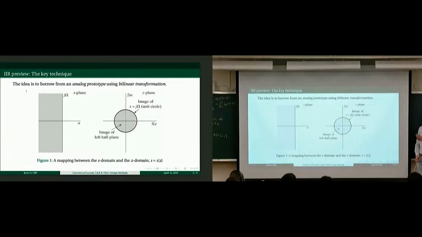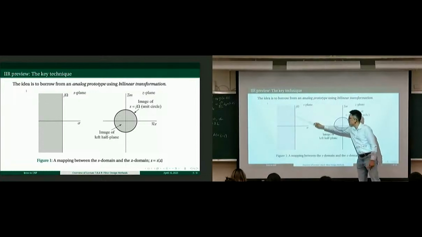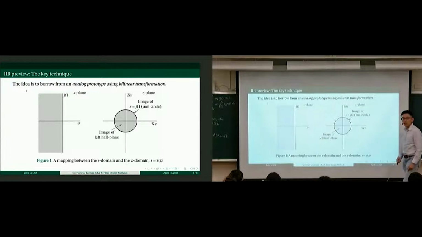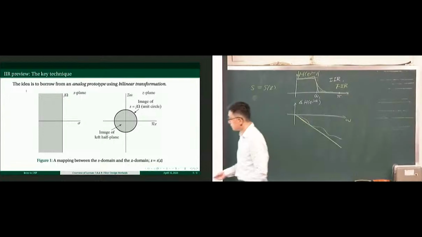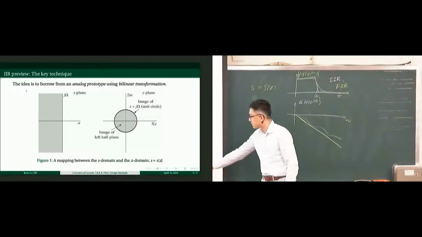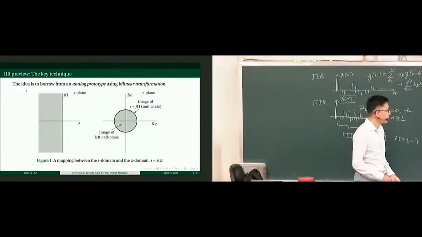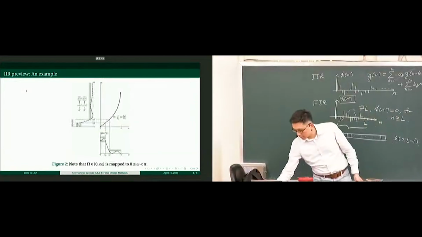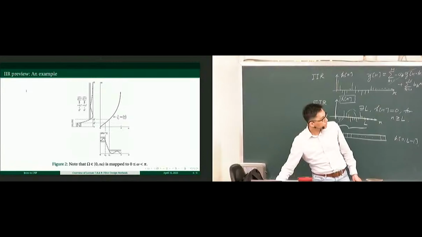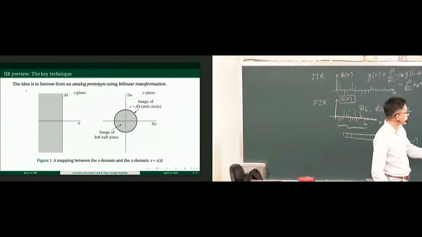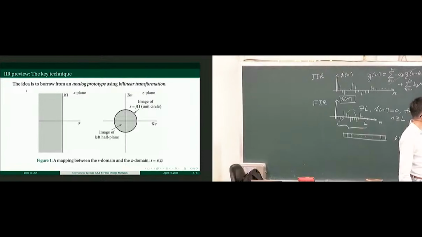Okay? It's a very beautiful property. Okay? We have a transformation from S to Z, and in the opposite direction, the inside of the unit circle corresponds to the left half plane of the S domain. And this is important. Okay? S is a function of Z. Okay? So the idea really then, I don't know if I have this next slide. So, okay. So the left half plane is mapped to the inside of the unit circle.